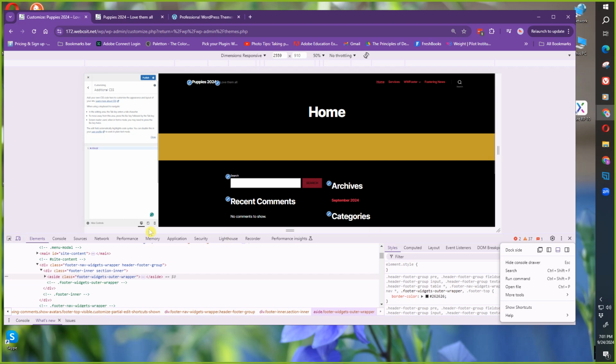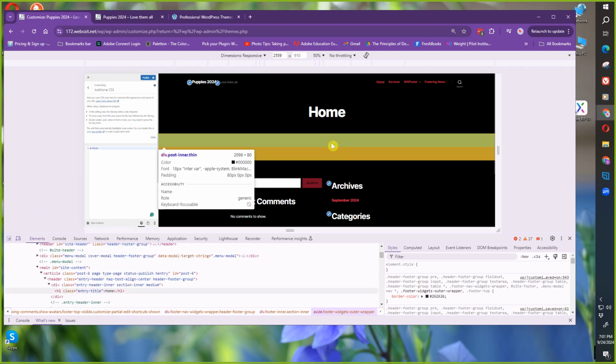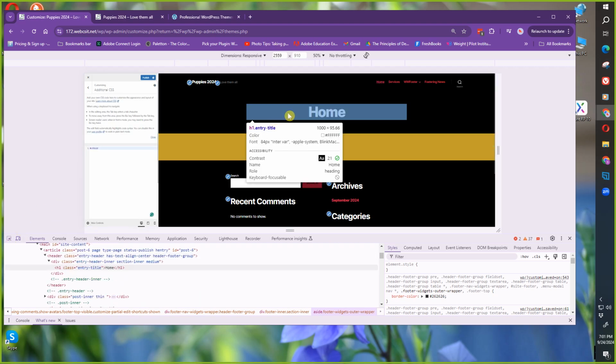And if I just want to see something, a lot of times I don't want it to be in the mobile format. So then you're going to use the selection tool over here. Yours might be different depending on which browser you're using, but the selection tool will let you roll over things and it will give you information. So this one is an H1 and it has a class of entry dash title. So this is the H1 entry title. That is what I want to change.